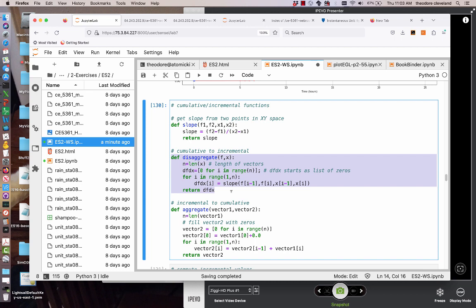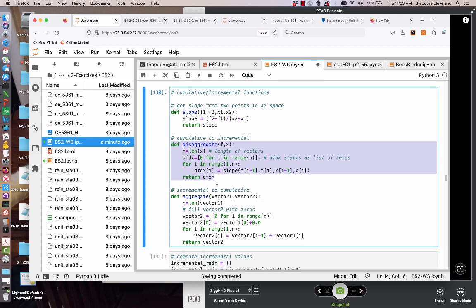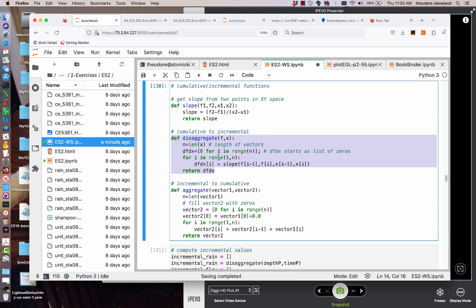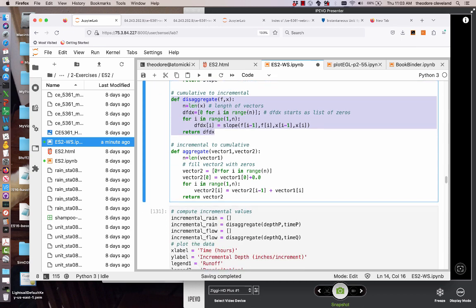So you take 2 points and compute the slope between those two and report that as the disaggregation result, and then you do that for every member of the series.